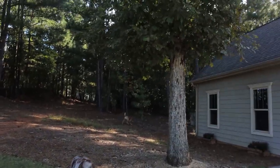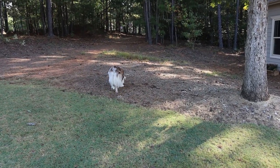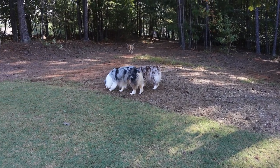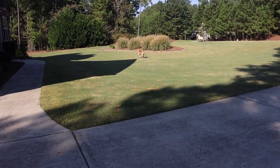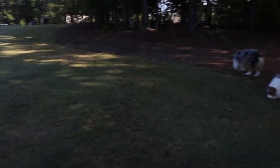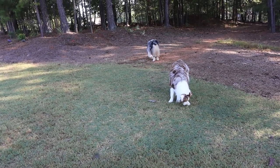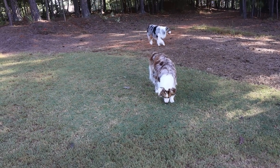I'm outside with the pups. Dexter's found a squirrel — where'd it go, buddy? Last night it was dark and something was running through the woods. I think it might have been a coyote. We live with a lot of woods, so no telling. Adam says it definitely wasn't a deer. Dexter was really freaked out. Look at him go — you would think he didn't just have surgery. It's been four full days now and he doesn't seem to have any pain whatsoever. I've got Jackson over here checking out the area too. The wildlife comes into the yard — deer, God knows whatever else — and so they spend the next morning smelling it all up.